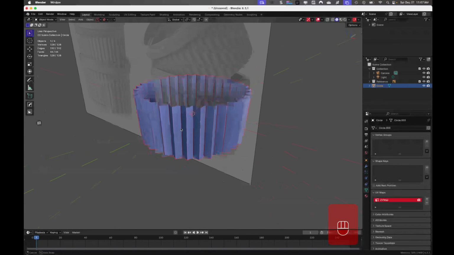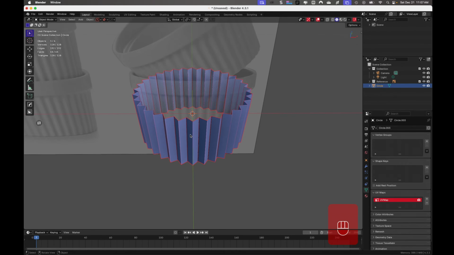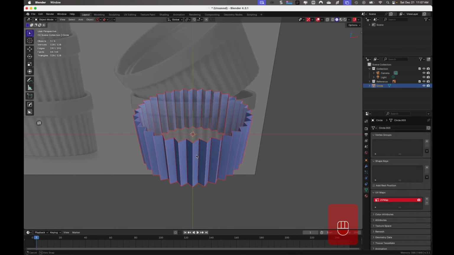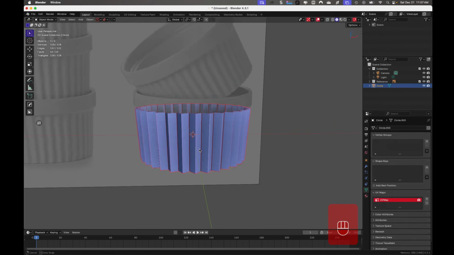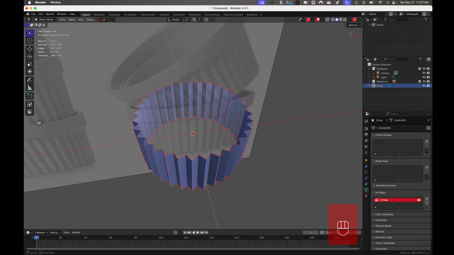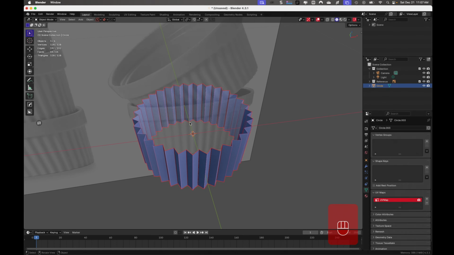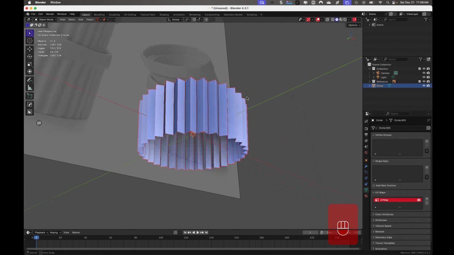I'm sure you guys have seen these before in, I can't think of the name of the little sweet snack that has the chocolate in it and the peanut butter in it. Reese's Pieces, I think. This kind of reminds me of a Reese's Pieces thing, or some of those little foil, the old, I don't know if they even sell them like this anymore. I'm dating myself a little bit. But back when I was a kid, we used to get cupcakes. They'd be these little metal foil pieces that had a thing on the bottom and the cupcake coming out of the top of it. This kind of reminds me of that.